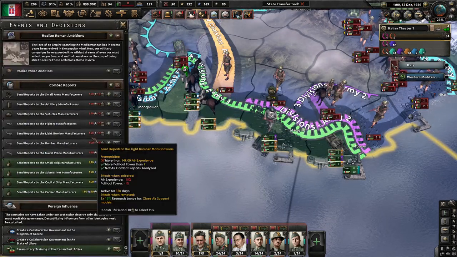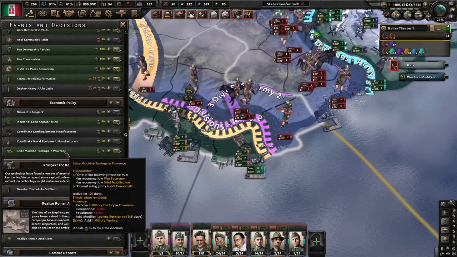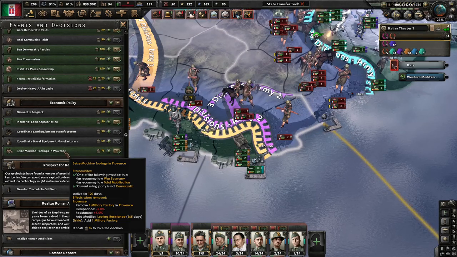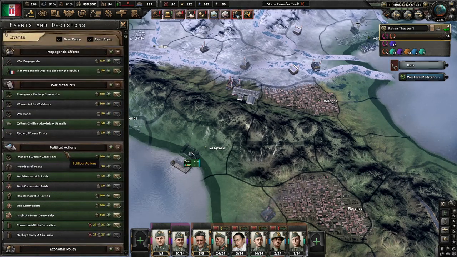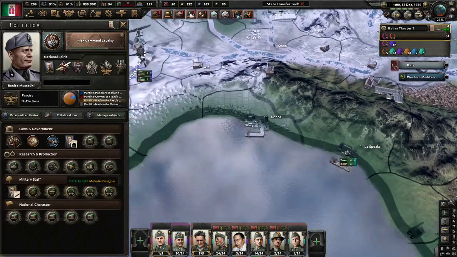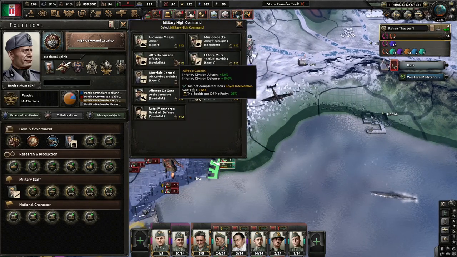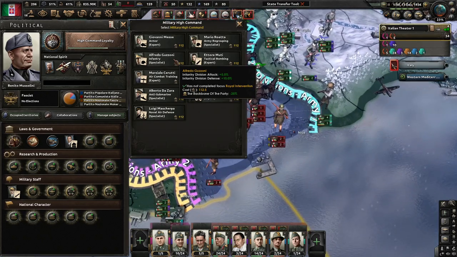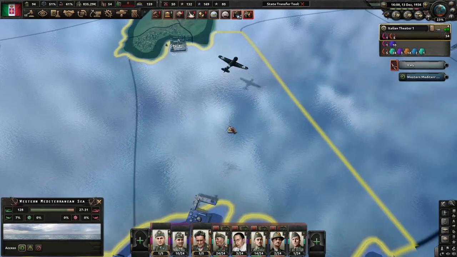Oh, we have a lot of political power too. Ooh, some reports. Seize machine tools. Less compliance, more resistance. Istria gets... That might not be bad, actually. That's different. Collect civilian aluminum utensils. Interesting, but what else do we have around here? Armor. Infantry. Yeah, let's go with that one, because we'll be using this quite a bit. I think that one looks pretty good. Even more attack and defense, which will help us out a little bit more, which would be very, very nice.